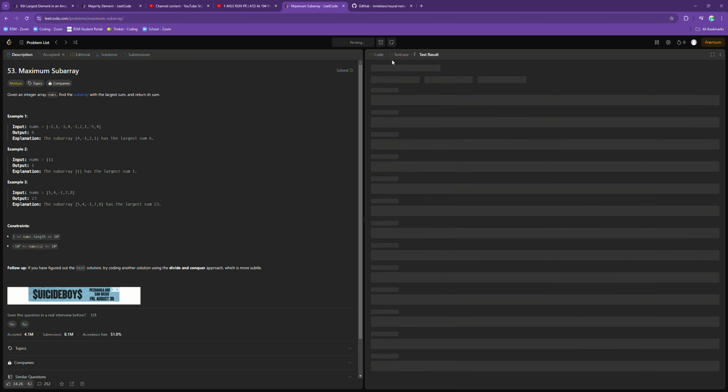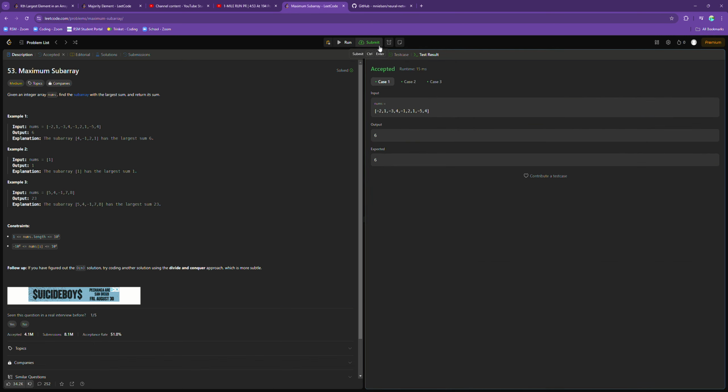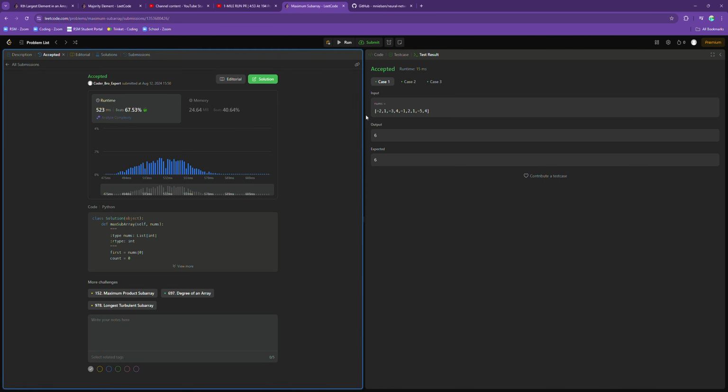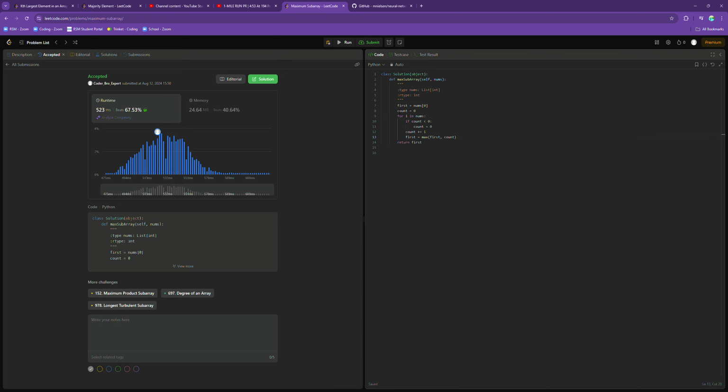And if we were to run this, we would see that it is accepted, and we can go ahead and submit this, and we will see that it does indeed pass all test cases, and it is essentially the most efficient solution, both memory and runtime complexity wise. And if you guys are familiar with time and space complexity, Kadane's algorithm is O of n time complexity, and the reason is we're just scanning through the input array once to keep updating our variables.